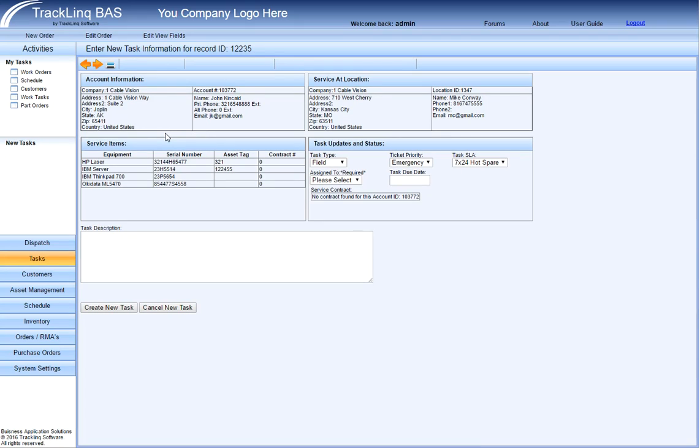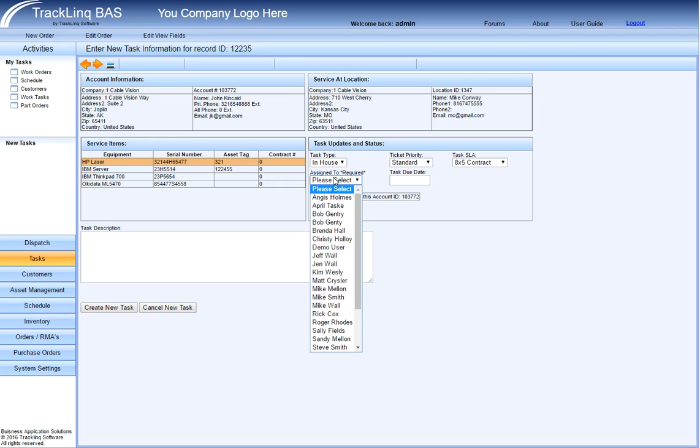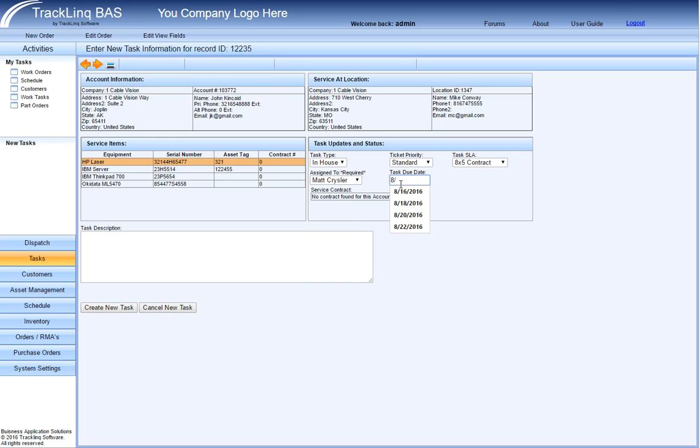It simply will pull you over to the new task information panel, and from here we pick the equipment. Since it's associated with a customer, we need to associate it with a piece of equipment. If it's not listed, you can add those pieces of equipment. We also need to fill out what type of task it is, what the priority is with this particular task, and what the SLA is if there is one. It's required to select a username to go with this task, and a due date, so we have an idea of when this task is going to be done.